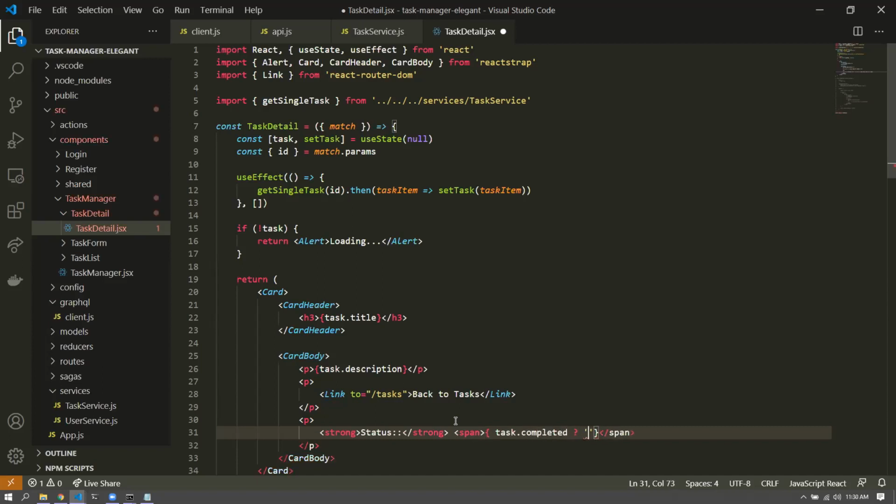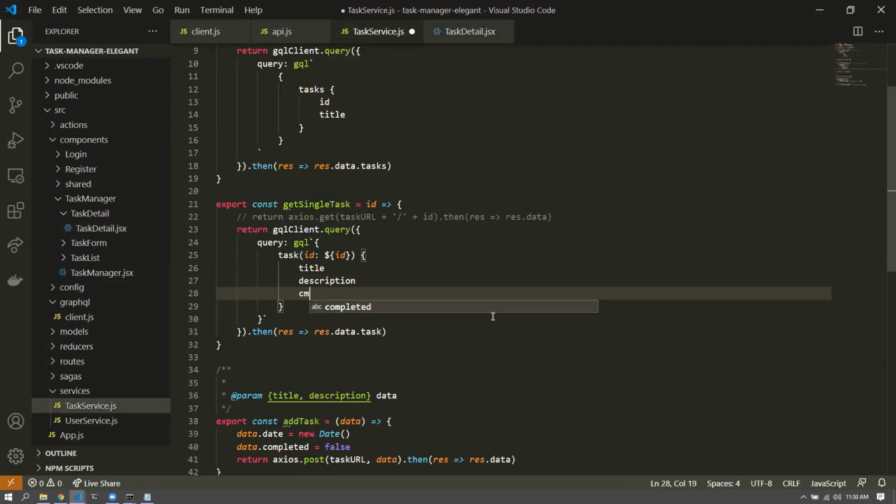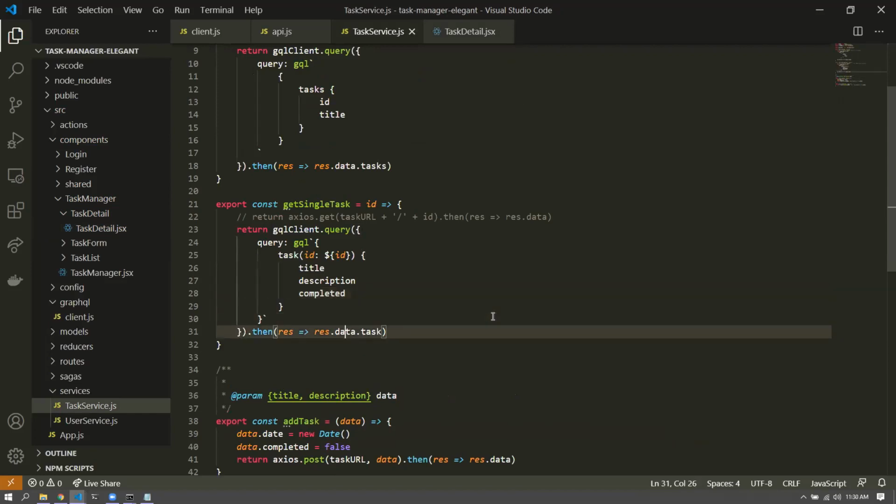If it is there, I'll say complete, else not complete, or maybe pending. All right. So right now we don't have any completed field, but we don't even have to go to the server. We can just easily add one more field in here that is completed, and that'll be it.